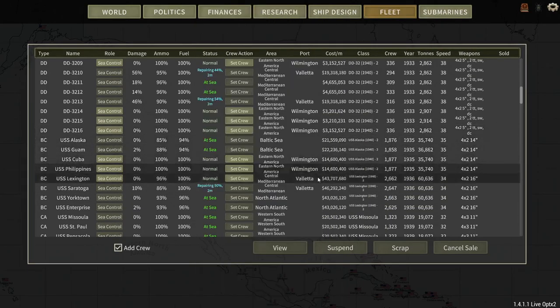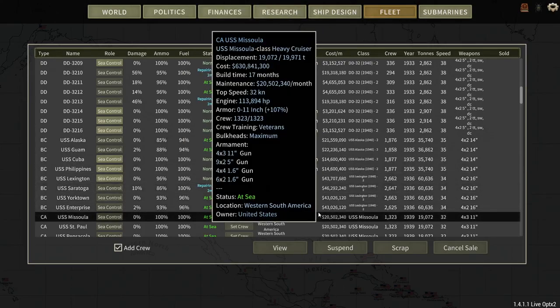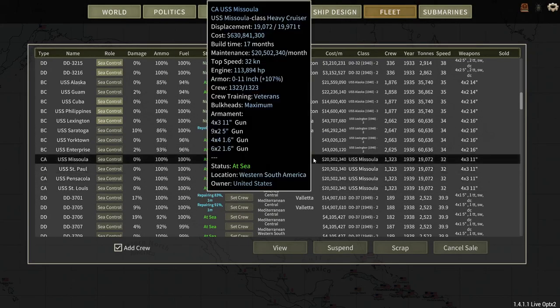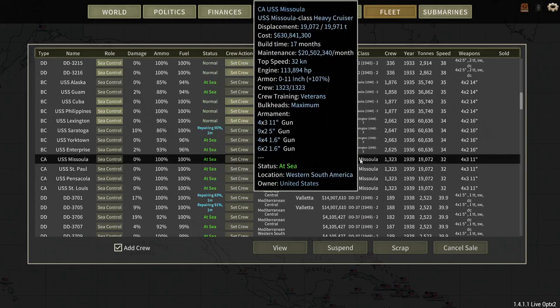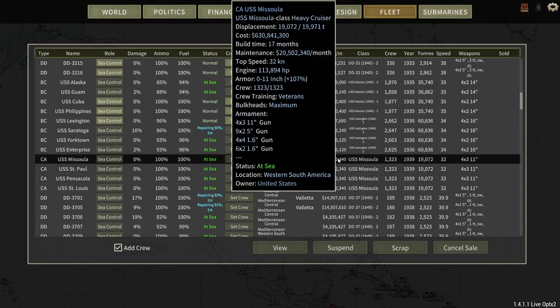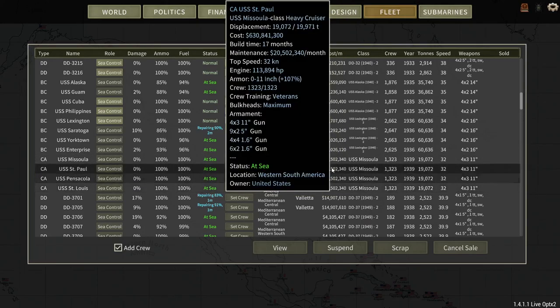Four Alaska class battlecruisers. Four Lexington class battlecruisers. Four Missoula-class heavy cruisers. I don't think they ever got a refit. They are a 1939 design, though, so they're quite new.